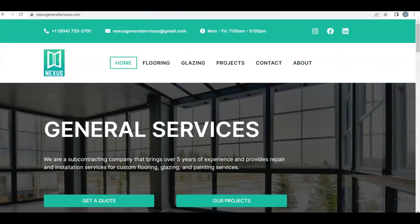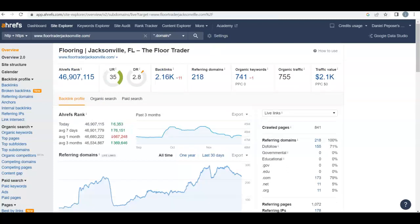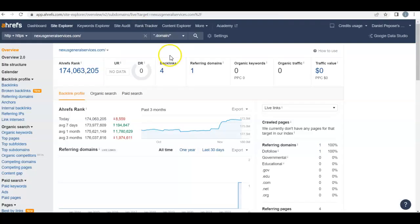So if we're looking to beat them out, first we need to get those backlinks. A good way to do that, these work, so take them. You can take the good ones from the Floor Trader and use those for yourself because they're already working for them. So you can take them, add them to yours, and then add some more on top of that to start beating out the Floor Trader. As well as you want to get that content in. So you want to get the 1,500 to 2,000 words, so you can place those organic keywords throughout your site. So Google can say, hey, we're going to rank this guy for these words that are relevant to their service. If you do that, you'll start seeing that organic traffic start building up and getting people through the door.